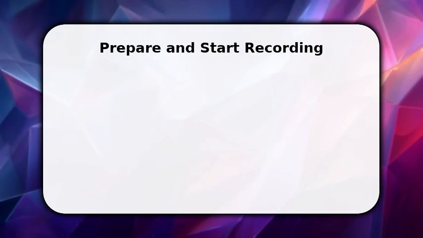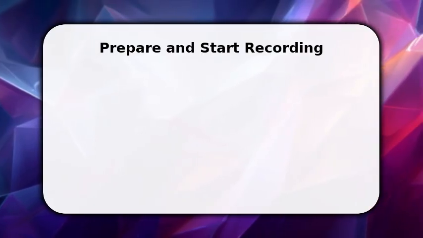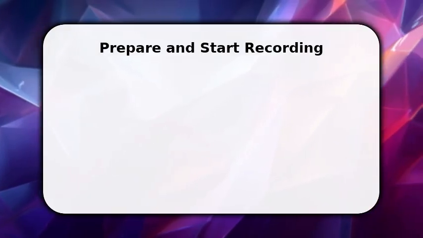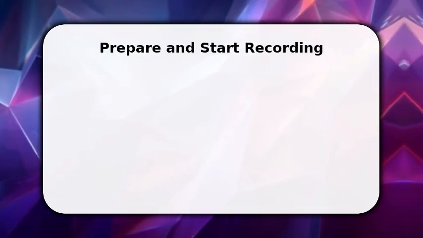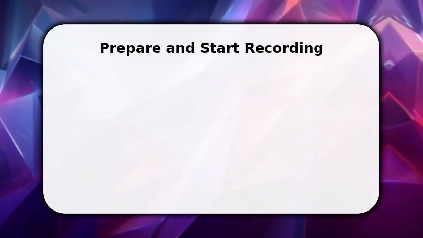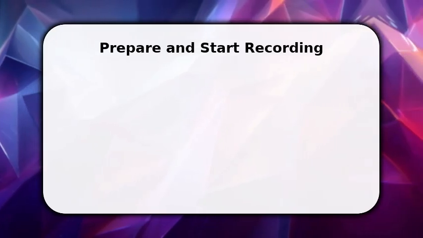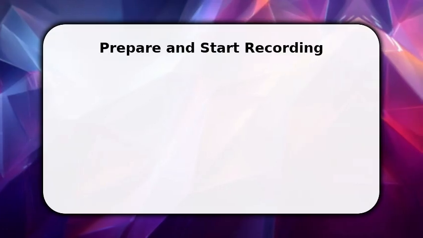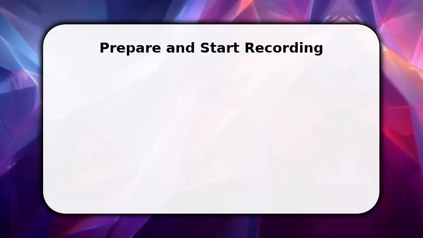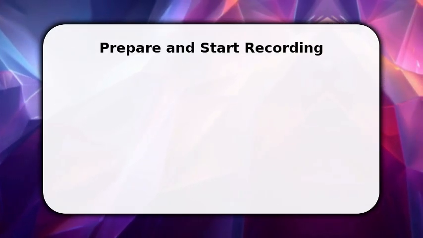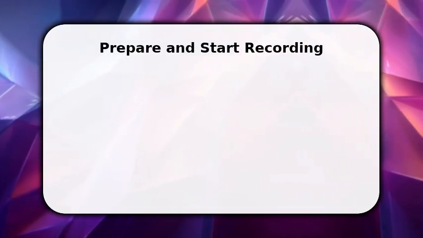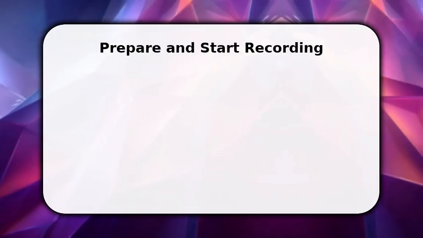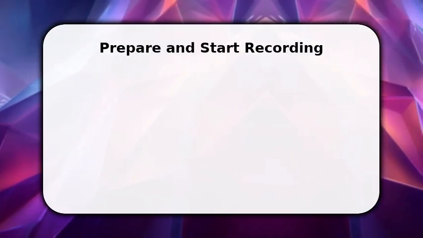You're ready to begin. First, plug the laptop into power and free at least 10% disk space so recordings don't fail. Next, make sure mic and camera permissions are allowed in Windows settings. Test levels so audio won't clip or be too quiet. Once done, choose your recorder. Press Win+G for Game Bar for quick capture, or download OBS Studio for advanced control. Make sure your graphics and audio drivers are current, so performance is stable during capture.